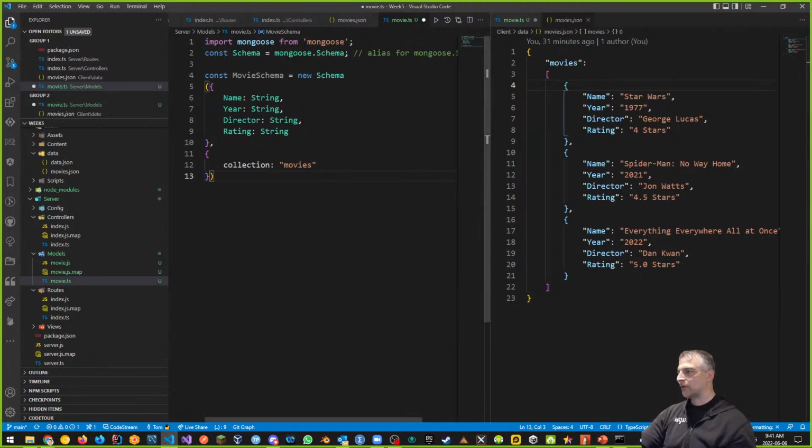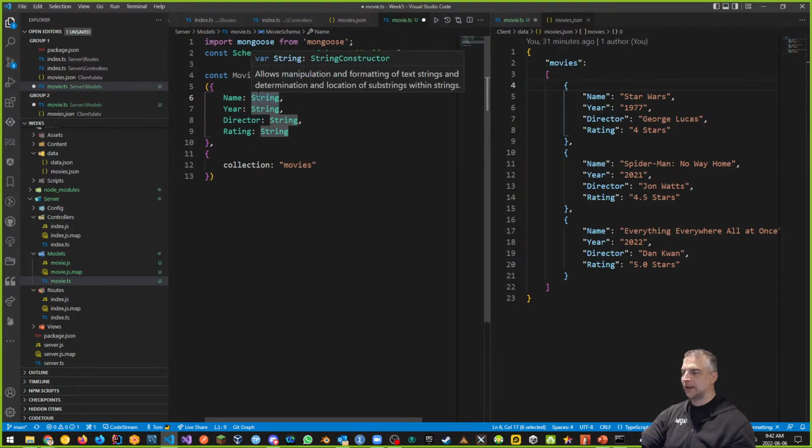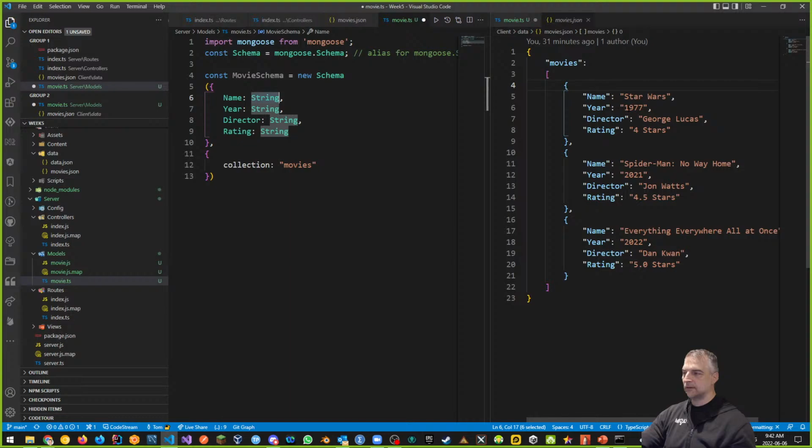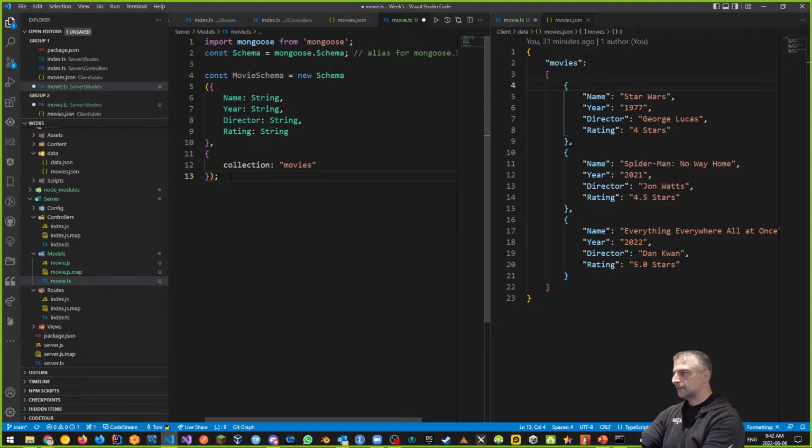So this is how we're creating our schema. We've used the same structure that we've put into our database locally, and everything, including the way the properties are named, like capitals, and the way this is named here, all capitals, has to match. The data types here are not normal data types. There are Mongoose data types here, right? They also have to match the data that you're inputting into the collection.